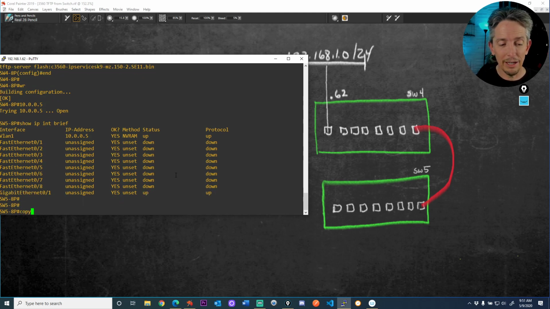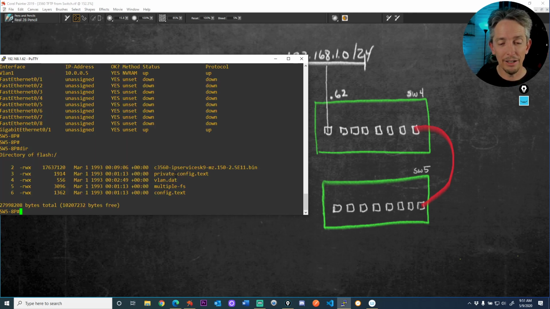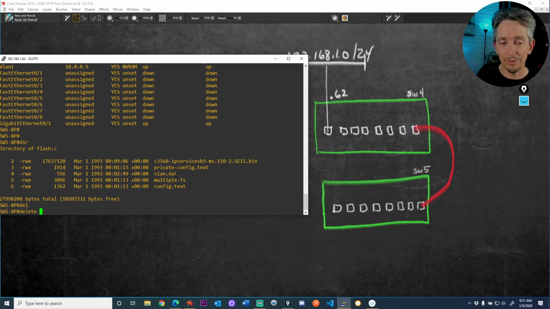And then let's do a copy tftp flash. Before we do that, let's do a dir. All right, I've got 10 megs free on flash, not enough room, so I'm going to delete the existing image. In a production environment, you want to make sure you have a backup and a backup plan for restoring it if it goes belly up while it has no image, because I'm about to remove the image just because I don't have space for 2 copies.